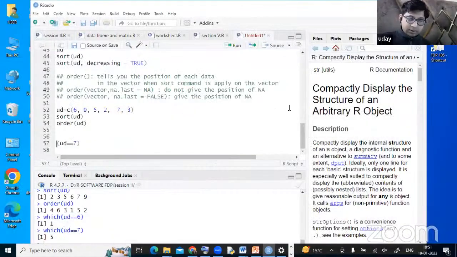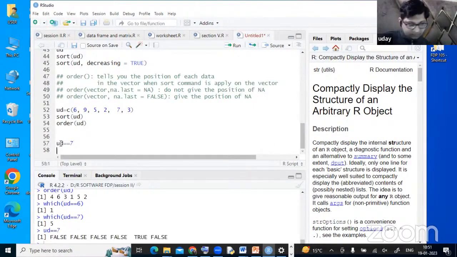Now, one question comes to my mind. I remove which. If I just run UD equals to 7, what does it mean? Can anyone tell? It is showing false, false, false, true.